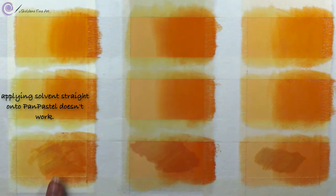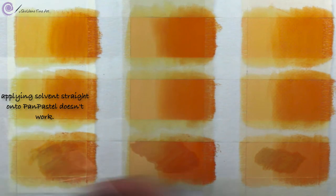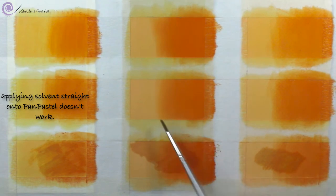So on the hot pressed watercolor paper, it doesn't go as smooth as that. So it tends to create streaks, and it picks up a lot of the PanPastel. On the Fisher 400 standard paper, it absorbs it. Although it seems to actually work okay. It does absorb it. But it does seem like you could blend it in like that if you really wanted to. But when it blends in that smoothly already, you wouldn't have the need to blend with solvent.